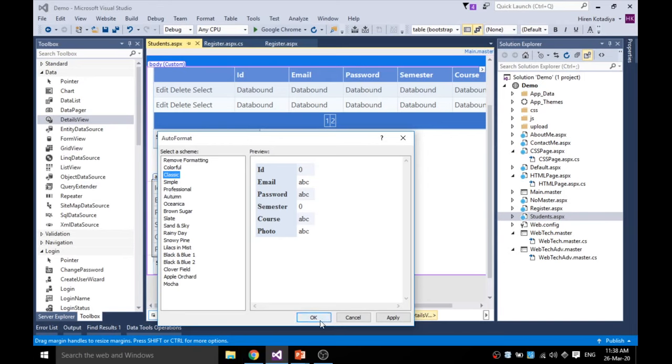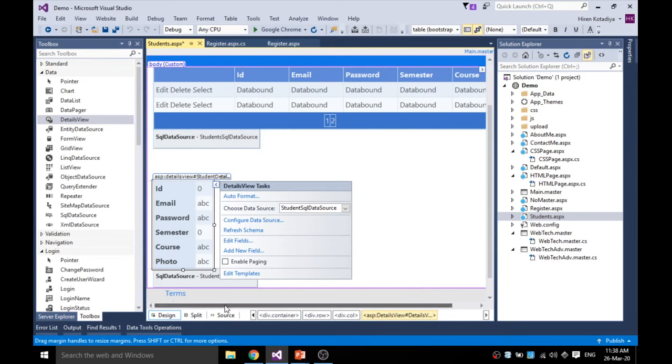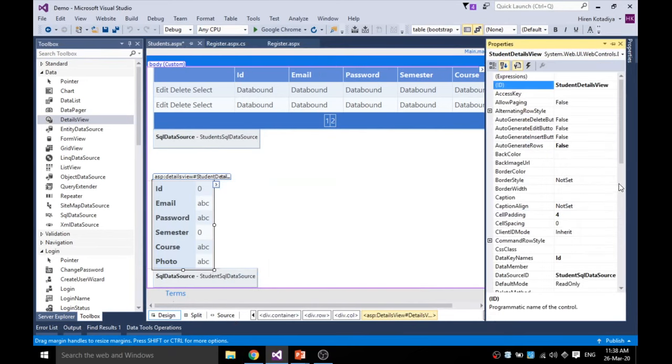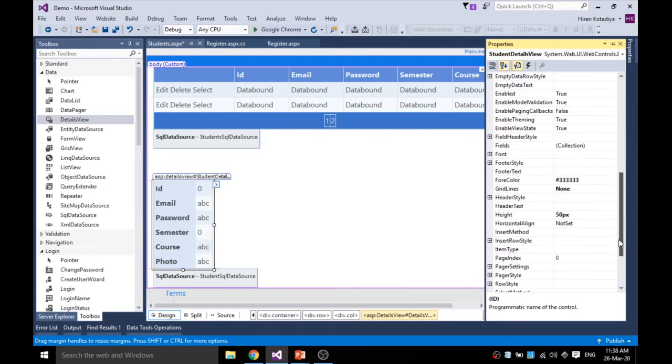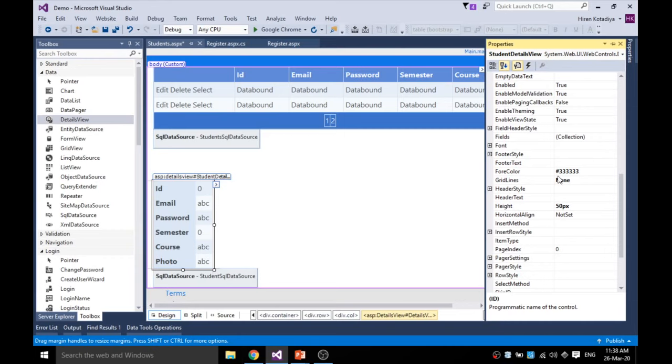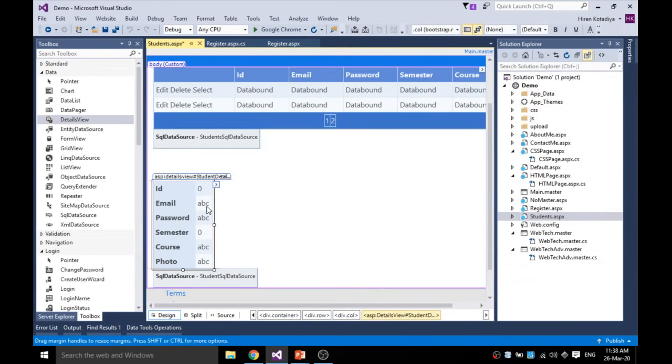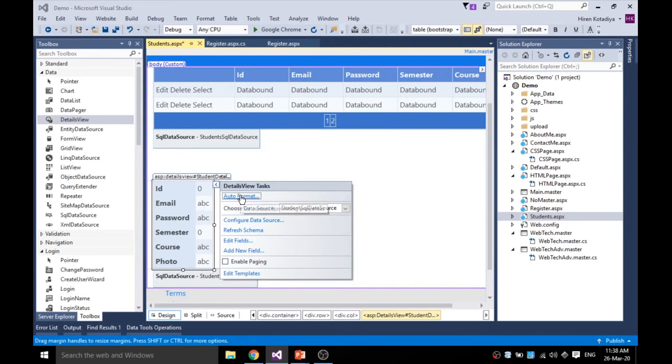Now whatever changes you do, the same change you can do from the code behind, or even you can look at the property, you can set different colors and different properties also. So the font color is different, so by default, this property allows you to do that. Okay, so we specified a particular format, we have already selected this particular data source, and here also we have the option for fields.